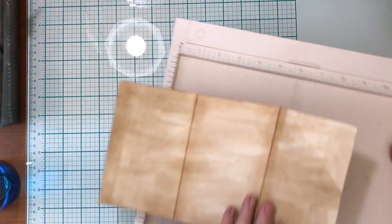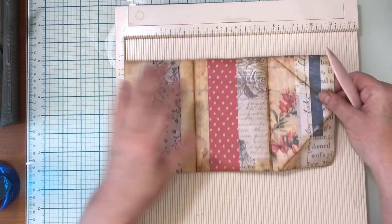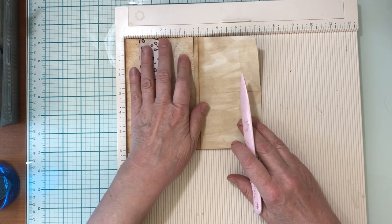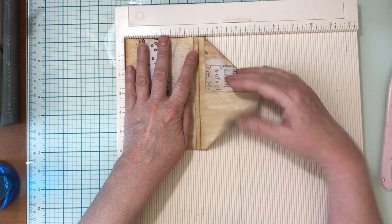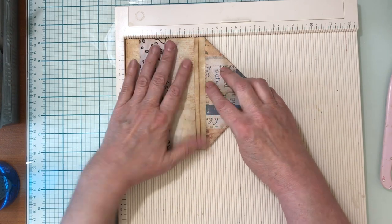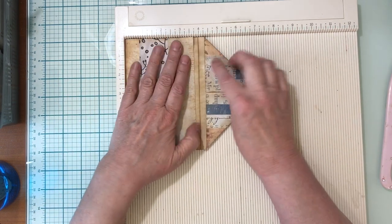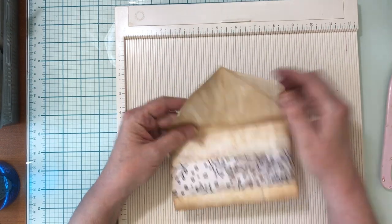The first thing I did was cut my paper out, then coffee dyed the back just with a cotton ball like I've done before. Then I scored at three and three quarters, folded that up, and then scored it at four inches - I wanted just a little bit of a lip so when I fold my envelope it has that small lip there. You could fold it right up, fold it down farther, or triple fold it. So three and three quarters, and then seven and three quarters, four inches past there, then I folded that as well.